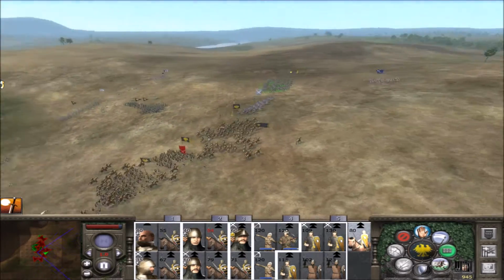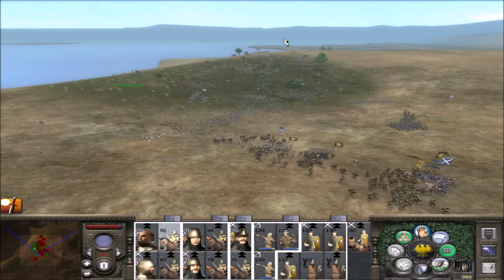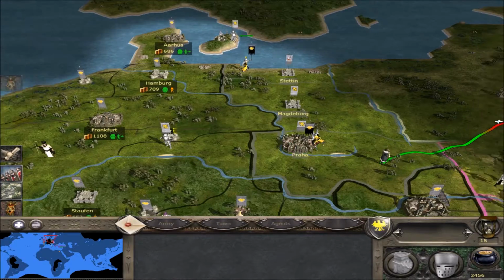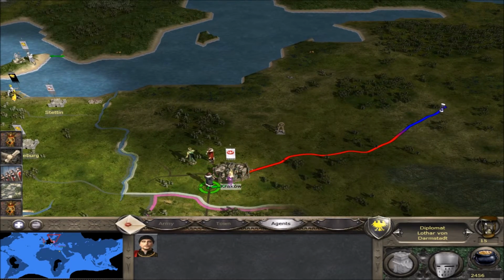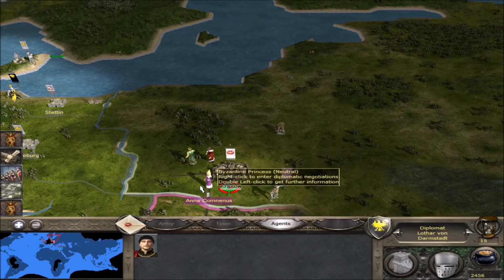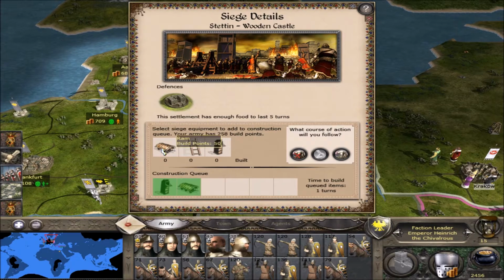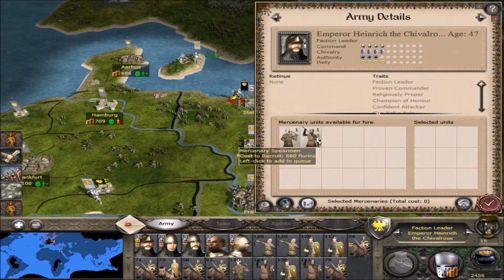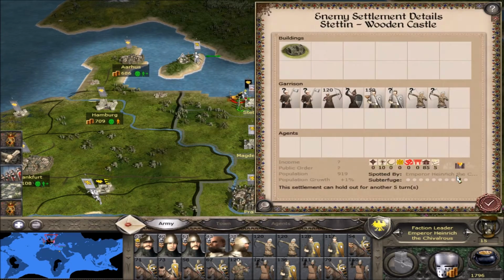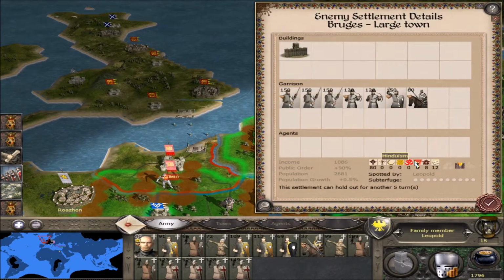Well, it looks like some of them have rallied. Not for long. Anyway, all that chasing down. We'll jump ahead here until the 15th turn. These first 15 turns, super enjoyable. As you can see, my army of knights and nobles have basically been used for a lot.